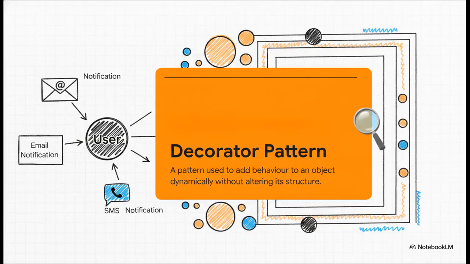The Decorator pattern is an absolute lifesaver when your problem is feature extension. It's a structural pattern used to add behavior to an object dynamically without altering its core structure. Imagine you have a basic user object in your code. Suddenly, you need to add email notification capabilities, and then, a week later, SMS capabilities. Instead of creating a massive, complicated subclass for every possible combination, you just decorate the base object with new behaviors exactly when you need them. This keeps your base code clean and untouched. This is another pattern you'll be implementing directly in Python today.